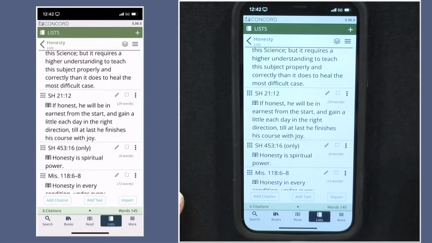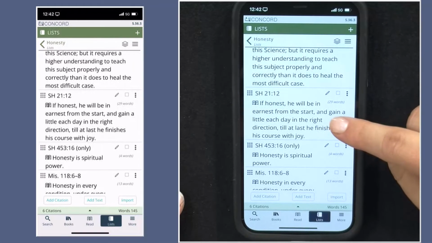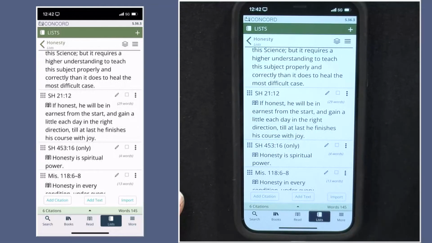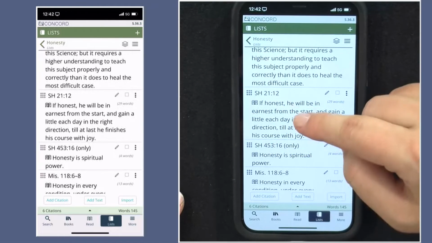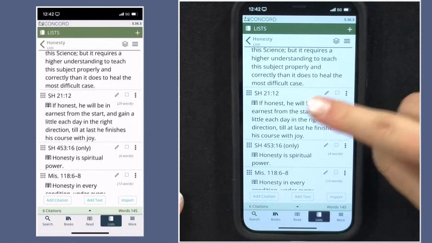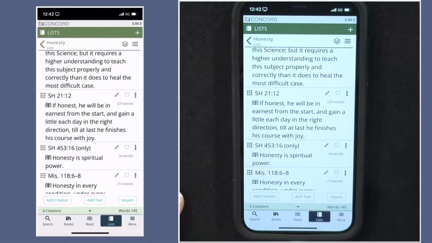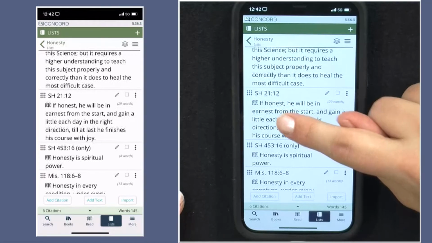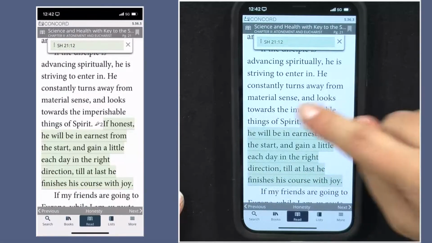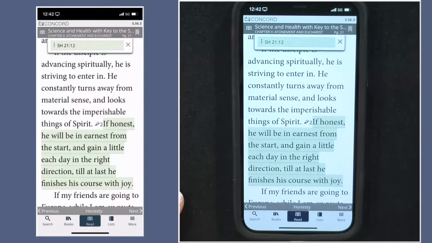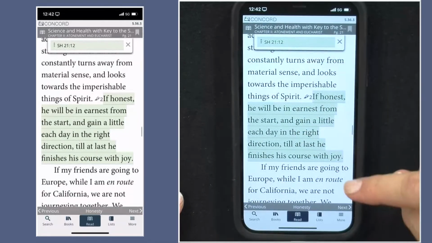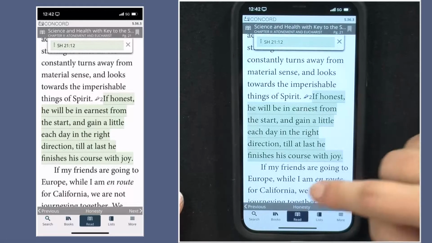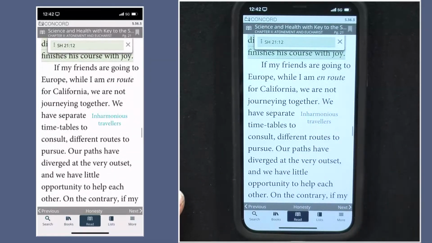And finally, if I want to go back to Science and Health and read this passage in the context of the book, when I have the preview text showing, all I need to do is tap on that preview text. It will open the read panel. Let me do that. The read panel opens and it highlights the text, and now I can add more to my citation, or I can just continue reading from here, or do other good study that will continue my digging into the books.